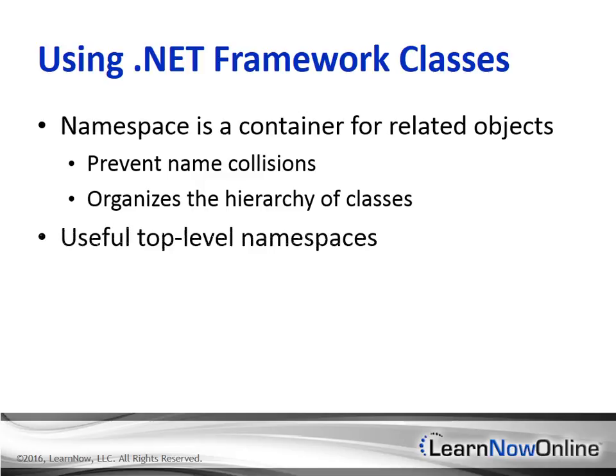Now there are several top-level namespaces from the BCL that you're likely to use often in your C# programs, some depending on the type of application that you're building. There are many more top-level namespaces, and most of them have several layers of hierarchical namespaces below them. There are a lot of features within the framework. The one namespace that you use in every application you write using .NET is System.